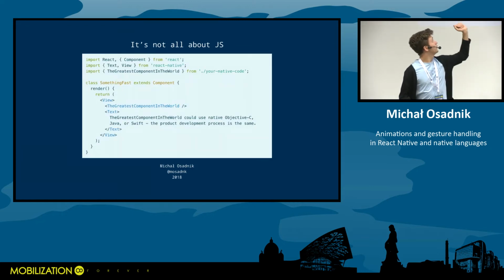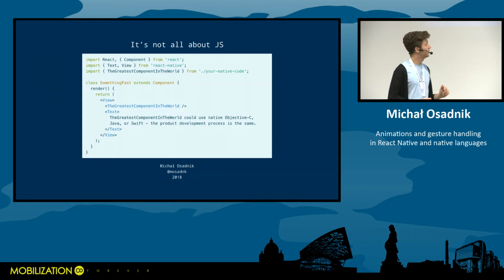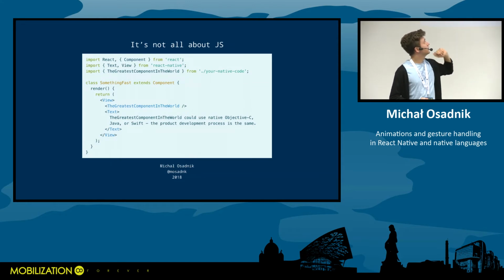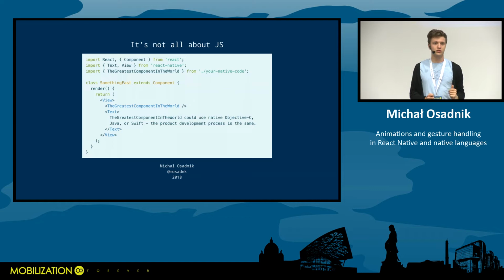It's like that, you know. For example, if you wish to make something which is very fast, and JavaScript is not enough, and we have to optimize it so much that we have to make it native code, it's as simple as that. We can make some native modules and then attach them to the view, and everything is fine.